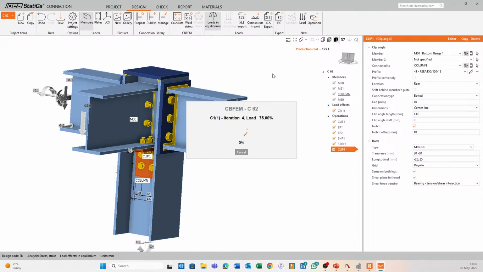And again, you can imagine that just with the modifications I've made now, this is not something you would be able to do in your standard software packages. You might be able to create some stiffening webs using plain shells and those sort of things, but you wouldn't be able to check it in such detail. So let's just hang tight for this to finish running through all of its load effects. And again, we'll note the plastic strain.